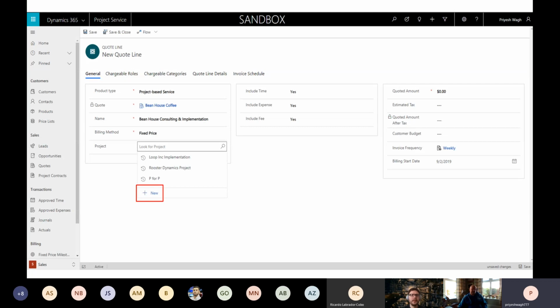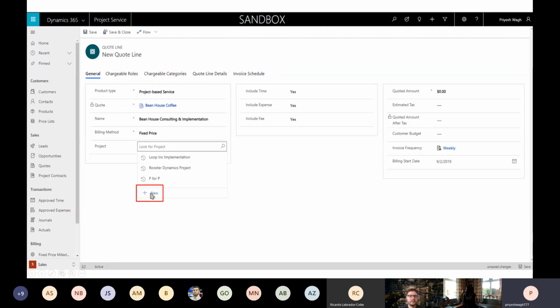You can say it's like a pay as you go thing, and fixed price means that this project has a fixed price of so and so $1,000, and there's no extra cost to it. If at all there is, you need to create some other quote line and then set that type. So fixed price means a flat fee that you have for your project. So let's go with that example.